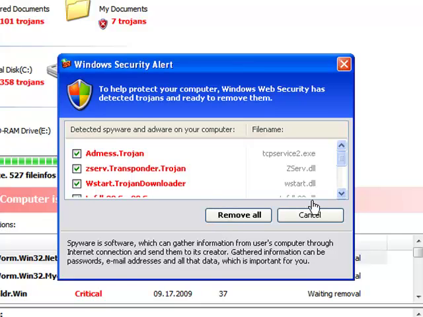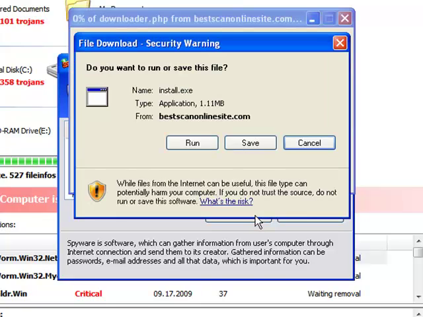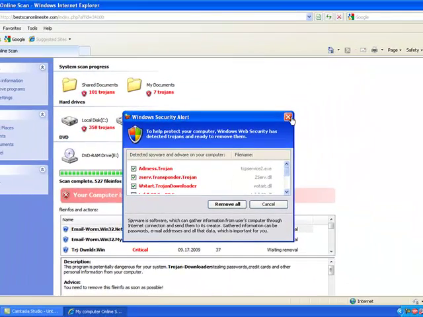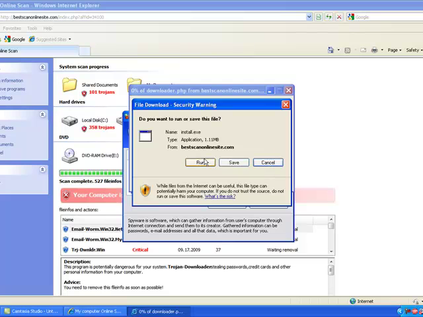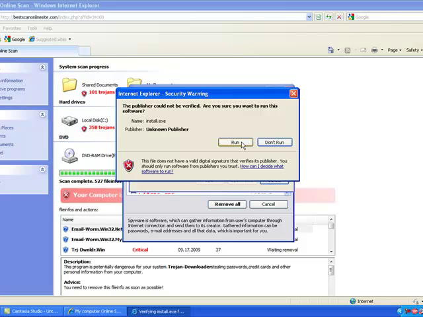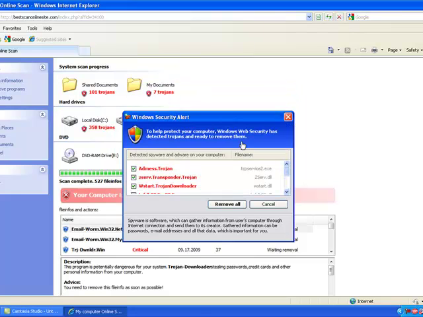This message here looks legitimate, and people may say, oh, wow, we just click remove here to remove the viruses. They do that, and they get prompted with a file download. Because it looks legitimate, many users end up clicking run. However, even if you click cancel, it's going to continue to pop up the message, no matter what we do. No matter what we click on, we can't get out of this. So many users end up running the file, and they click on run again.